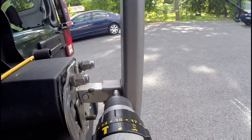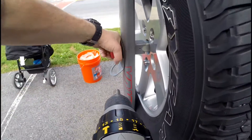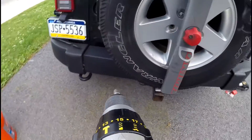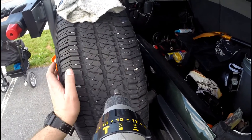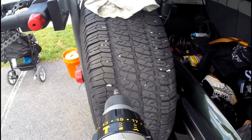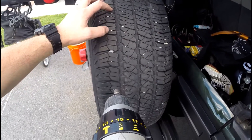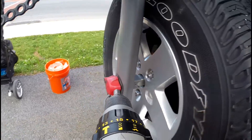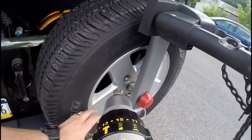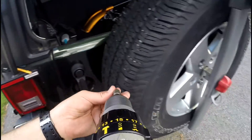Now we're done with that — we're going to put the tire back on and see if we can get it to work. We've got the tire back on, the rack screwed back to its original position. It looks like it's not quite over as far as it was, so I can still see a little bit of marker line. One thing to keep in mind is tire pressure — if it's low when you put it on and you add air, it could push out a little bit. So if you keep your spare tire at full pressure all the time, these lines might not always line up.